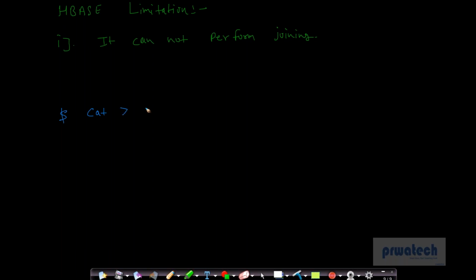I'll give this table name as isro PSLV dot tsv. I'll give extension as tab separated value. So all the separator is tab. All the delimiter in this file is tab separated.